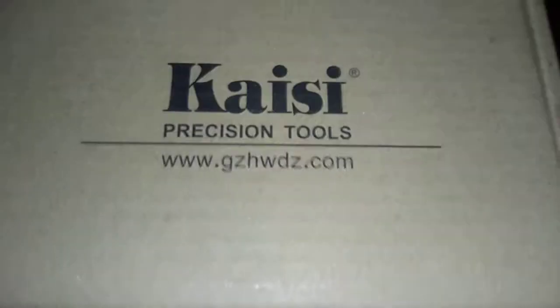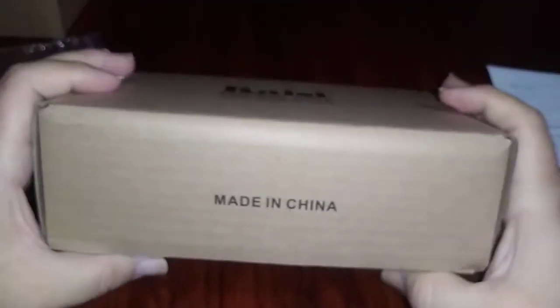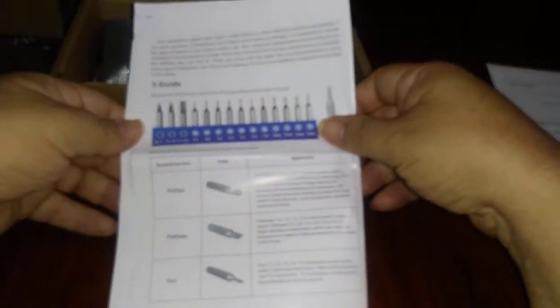Alright, it is a larger box, and there's their branding. They put good branding on there. And of course, it's made in China. Both of them are made in China. So we open this one up and we get a user guide. We didn't get a user guide with the other one, but we get one with this one, I guess explaining what all the tools are. That's really neat.